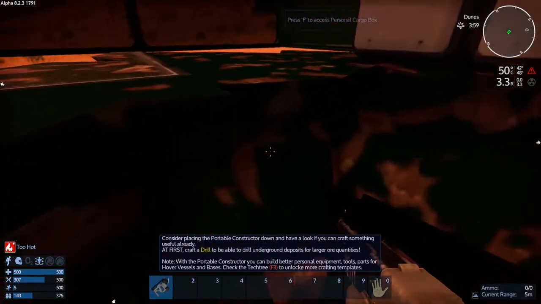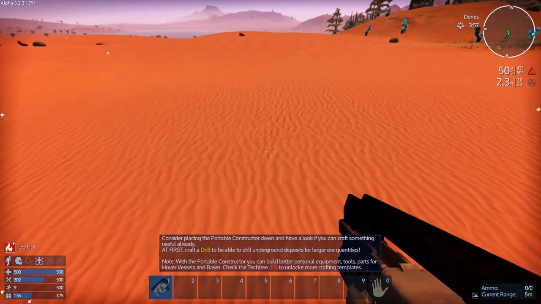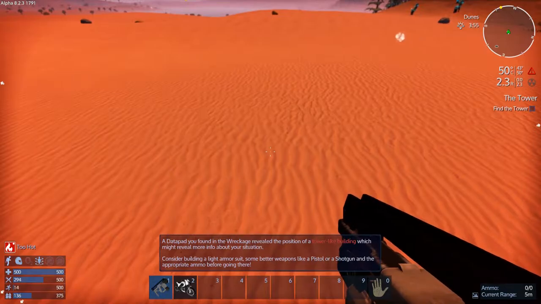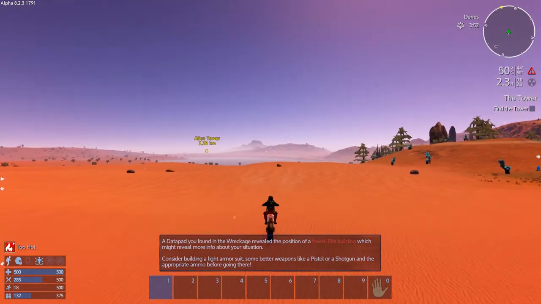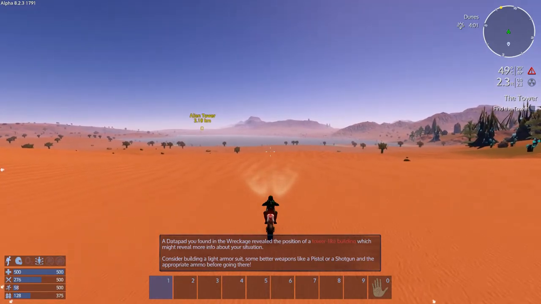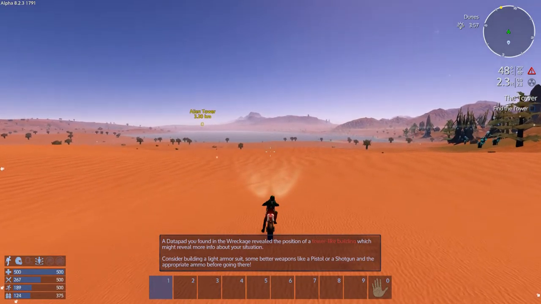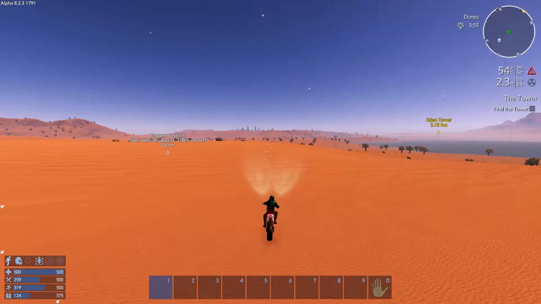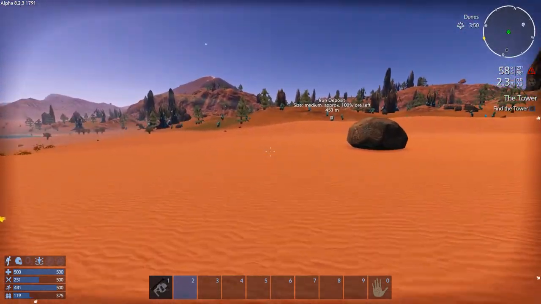Okay, motorcycle. So now what? We got to just race back to the water, I guess, really quick. Darn it. There it was back there. Somewhere. I just cooled off for a second. Huh. That was trippy. Okay, I need rocks. Let's get this.